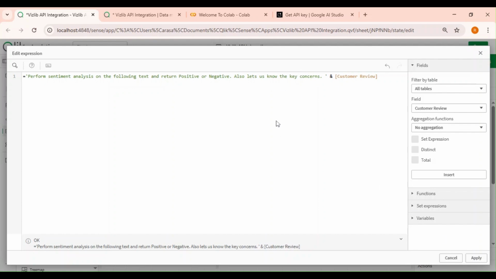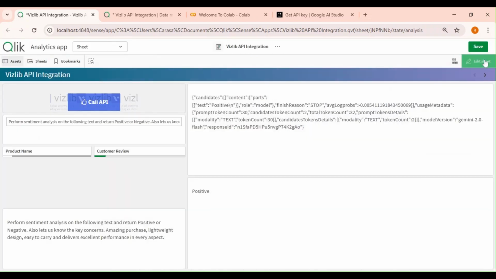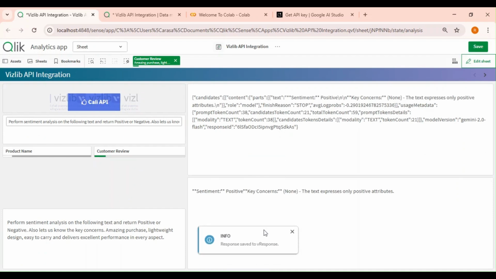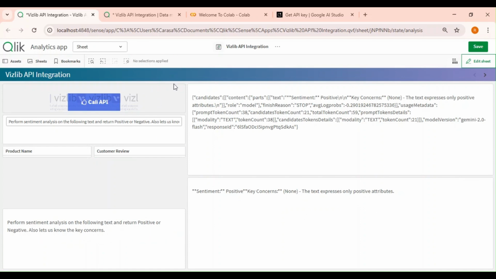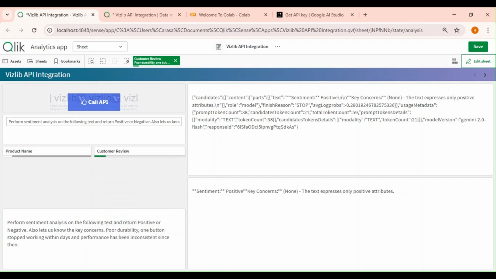Okay, let me give a try. Call API. Okay, it says the sentiment is positive, concerns none. It only expresses positive attributes. Now let me select something negative. This one. Let me call API.